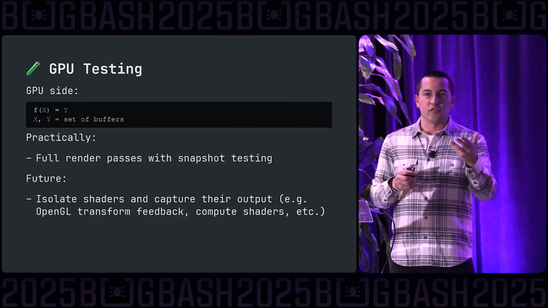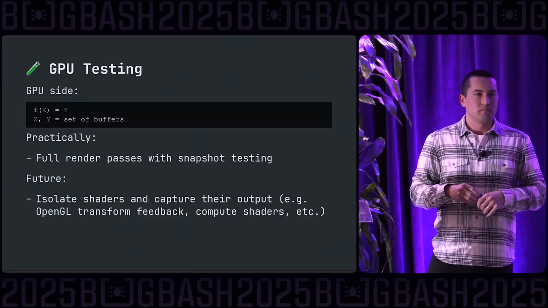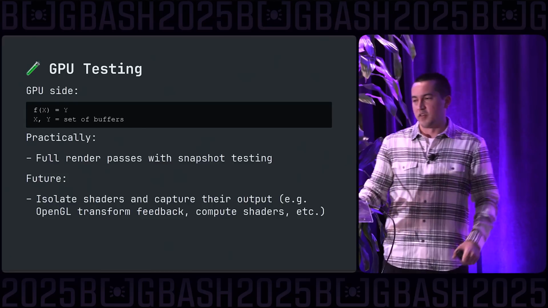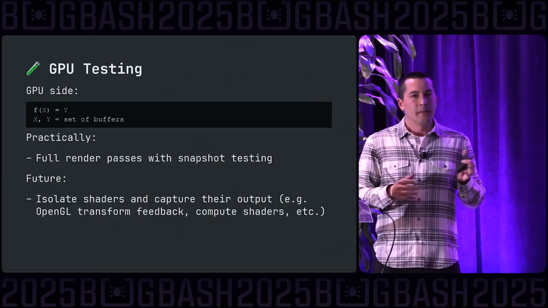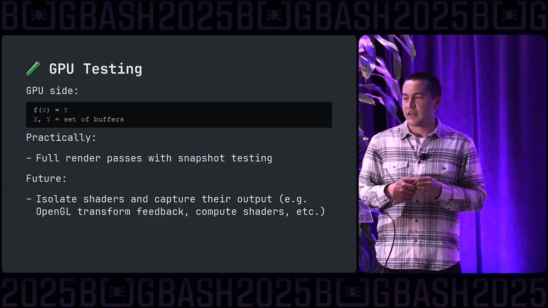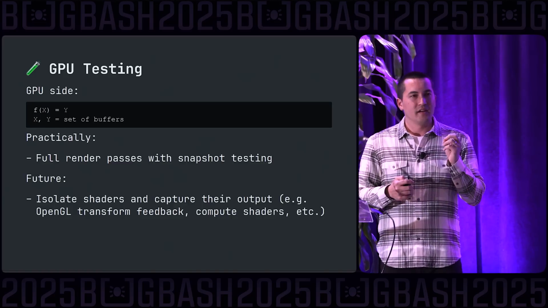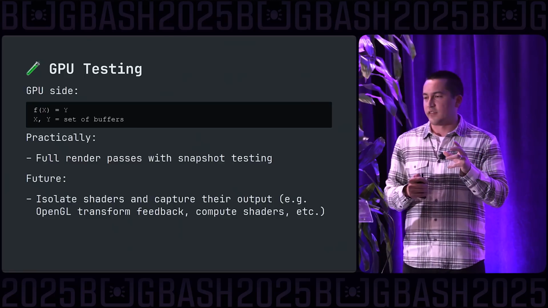I send it to the actual GPU, I get an image out, and then I compare images, and I expect pixel, you know, byte equivalent images. It sounds kind of like end-to-end testing. It is in a certain way. I would say it's not quite a unit test. It's more of an integration test, but I think it's still a very robust, powerful test for two reasons.